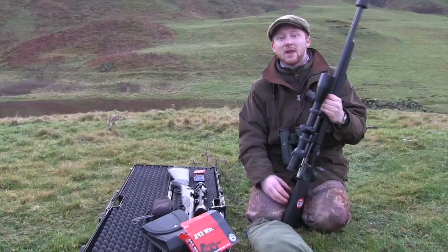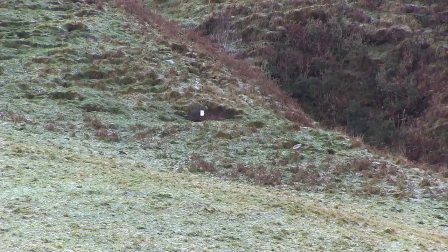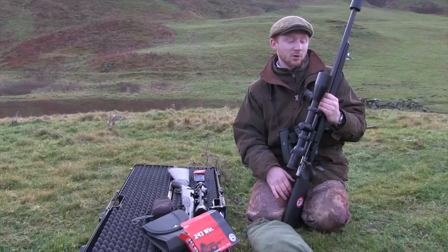I put a steel plate up earlier today, shot out at 300 yards just to see that I could do it and that the rifle was performing the way I was expecting it, and it was absolutely spot on. All that's left now that I have it all zeroed and ready to go is to get out after some foxes.